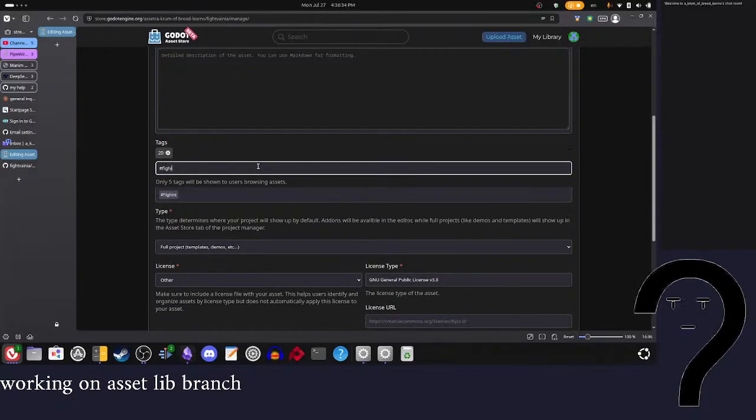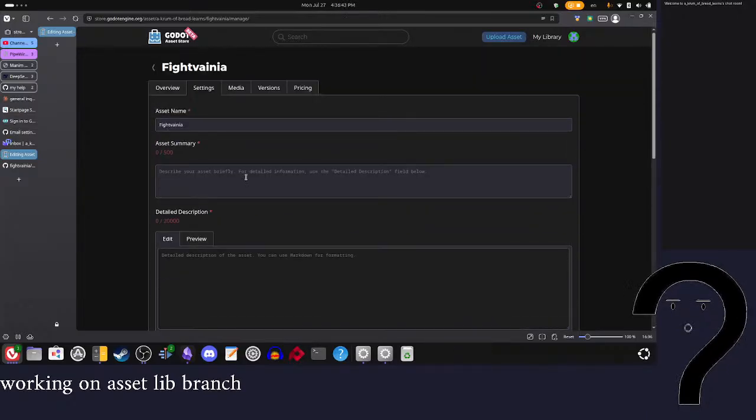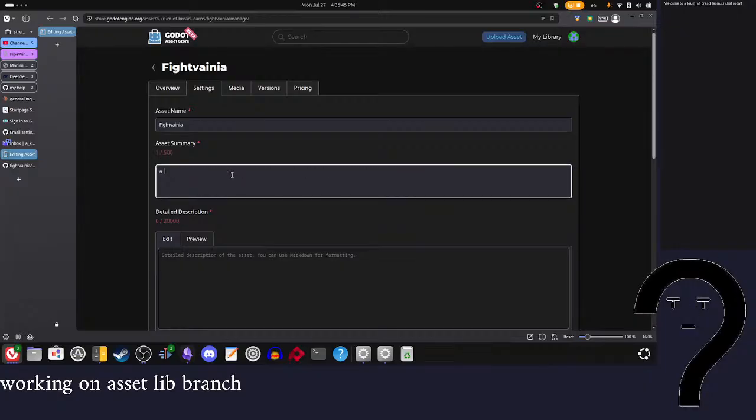Fighting. A flexible tool to allow for frame by frame control of attacks.